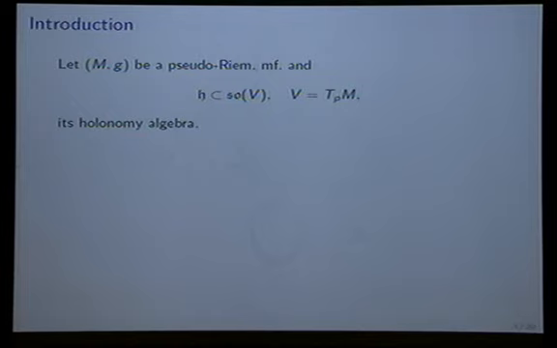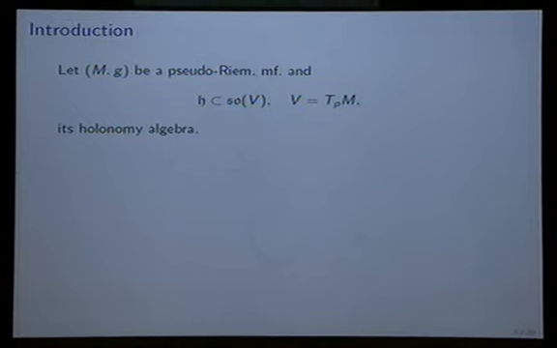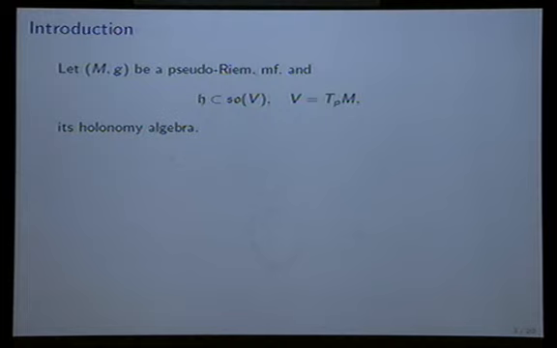So this parallel transport gives you a linear transformation from the tangent space to itself, and since the connection preserves the metric, this linear transformation will be an orthogonal transformation. You can consider the group generated by all such transformations, and this is called the holonomy group, and it is an important global invariant of a pseudo-Riemannian manifold. It is known that this group is a Lie group, so it has a Lie algebra, and this is the Lie algebra of this holonomy group.